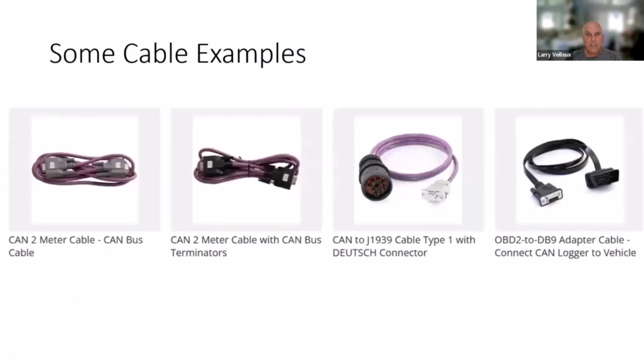So let's see. I think this next slide gives you some examples. You've got your two-sided DB9 cable, and then this one, actually, the connector has a 120 ohm resistor wired between the CAN high and low wires if needed. Again, it doesn't really hurt to put a resistor at every node. It's just with high speed CAN, it's not required, but with low speed CAN, it is, to make it more robust. Here is your J1939 cable that's used with the heavy vehicles like trucks and so on.